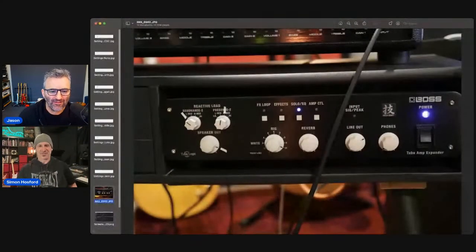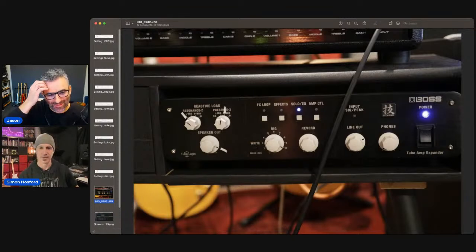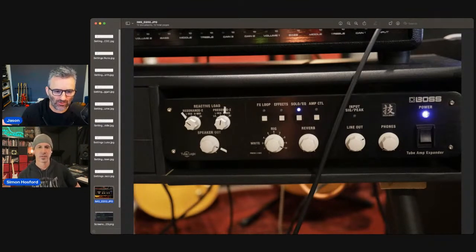We got the thing down to... let me see if I can bring this up, guys. I got the photo of... yep. That's your unit, right? With the amp sitting on top of it. Yeah. And through recording, we recorded the 57 direct to Pro Tools. We recorded the amp directly to the cab through the 57 into Pro Tools, and then we recorded the amp via this box, which then powered the 4x12 and then 57 into Pro Tools. And these are the settings.